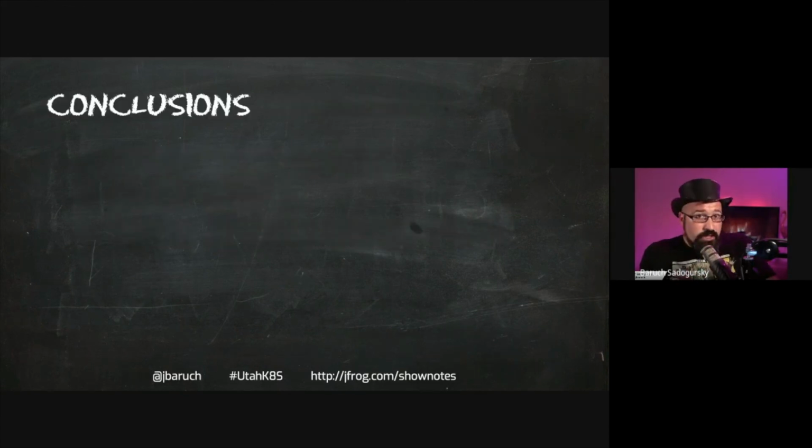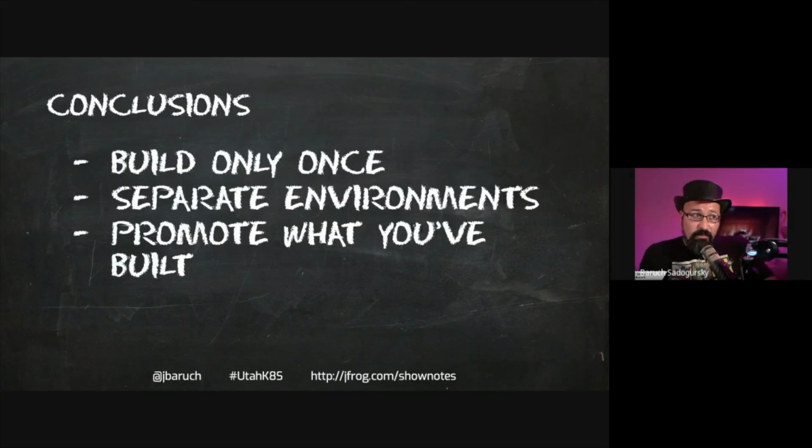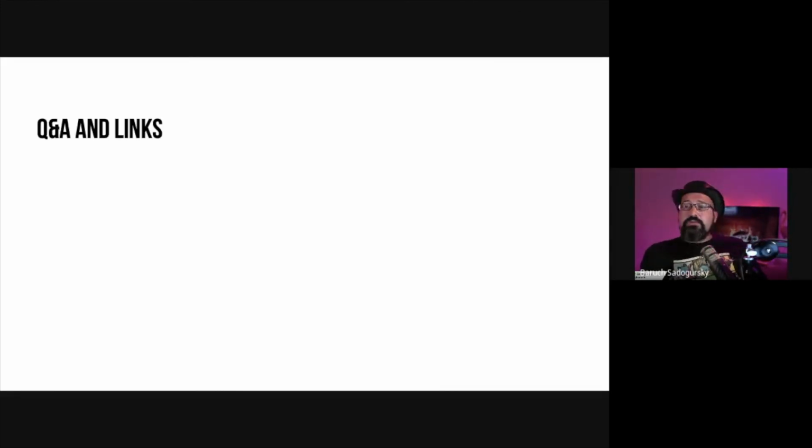So just to conclude: build only once, separate environments, promote what you have built, and own your dependencies. Those are the best practices for a promotion pipeline. The tool is not relevant. You can do it with any tool that supports this. And what you need to remember are those practices. With that, thank you very much.